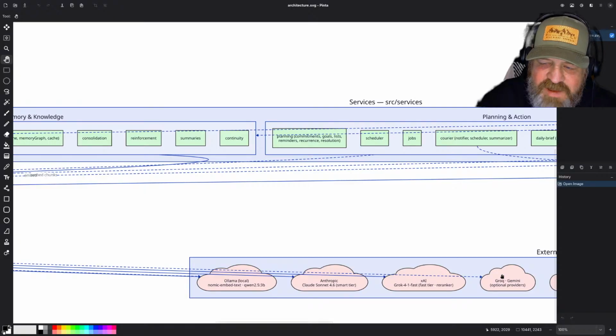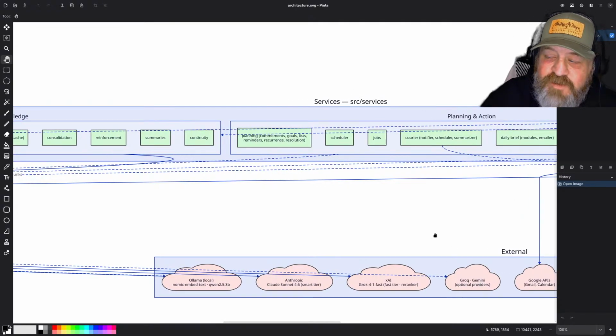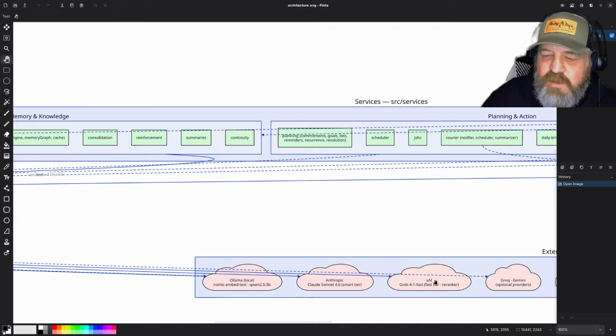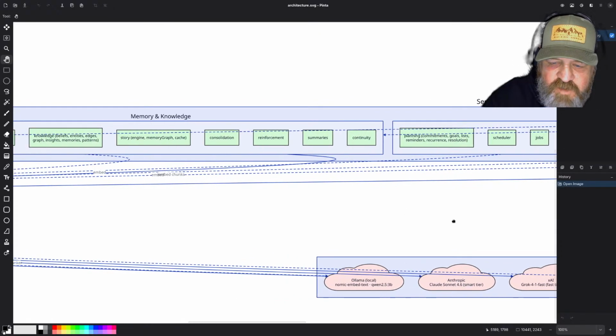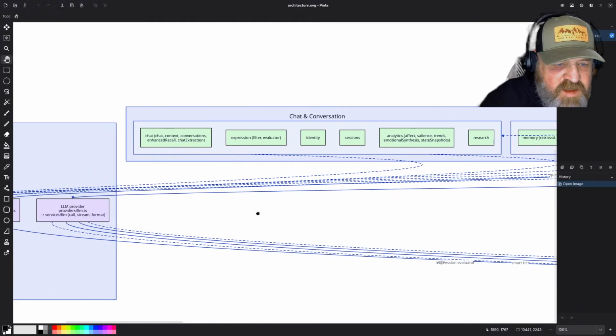This is an optional connector that we're going to have. Well, we do have now, and we're going to add some more optional connectors. But this is where I'm using the Grok 4.1 Fast, and then Claude Sonnet 4.6 is the main agent. And then I use a local Qwen 2.5 3B on my VPS to do our embeddings on the database.